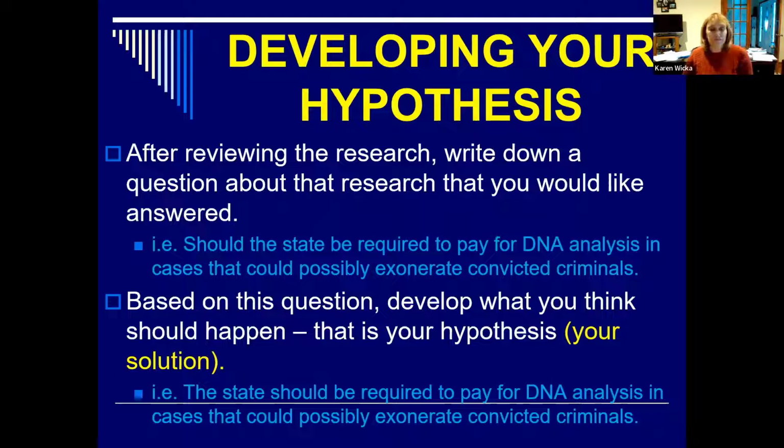Or it could be a question based on what you think should happen. So one of the solutions that you looked up, you think is the best solution. So the state should be required to pay for DNA analysis in the case that could possibly exonerate convictions. So the question is, should you do it? You're going to flip that into a hypothesis, which is what you think the solution is.